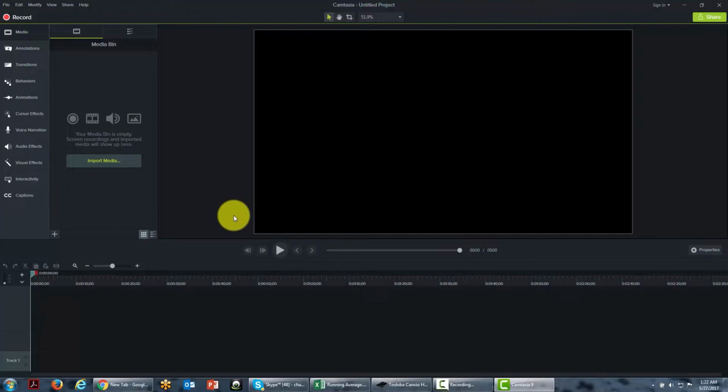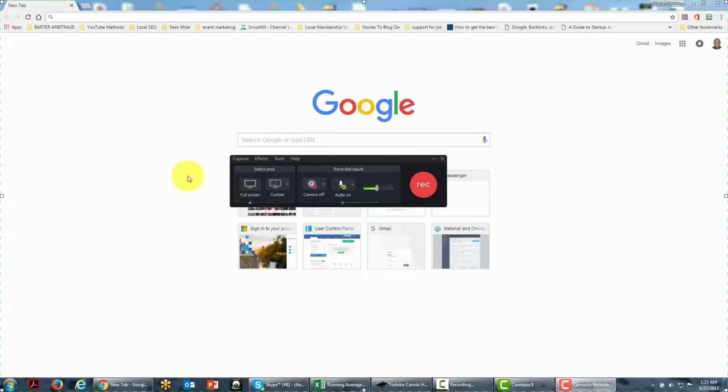The one final thing that we'll want to show before we go to the next video is that if you have entered into the editing screen, you can actually access the recording screen also by going to the top left and clicking this record button. When you do that, then this button is going to show up and you'll recognize this as the recording screen. And those are all the basic ways that you'll be able to enter into Camtasia Studio.